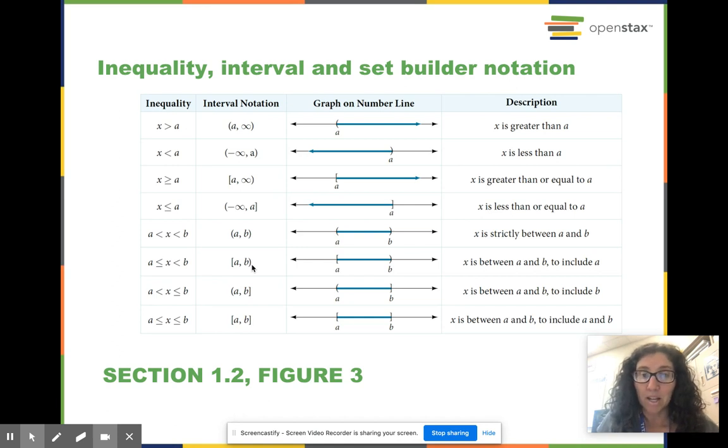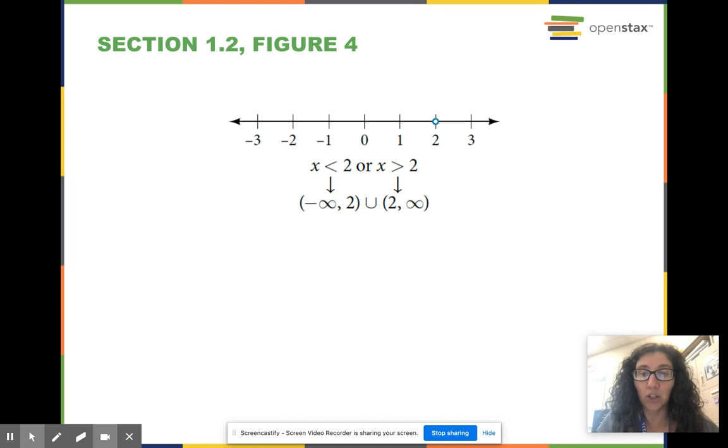Okay, so let's look at this. This is a little bit different, okay? Here we've got a number line, and it's hard to see, but everything on the number line is included, except for this little open circle here at 2, right? On a number line, an open circle means does not include 2. Okay, so how would we write this? If we're just speaking English, we'd say everything on the number line, all real numbers except for 2.